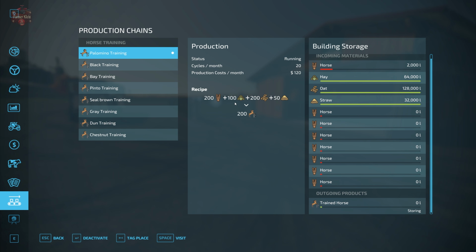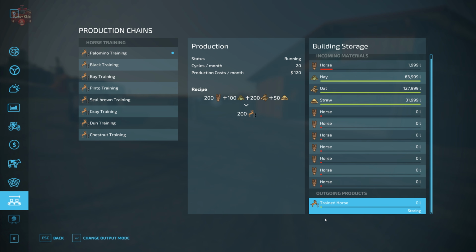Activate. We're going to take 200 units of horse, 100 units of hay, 200 units of oats, 50 units of straw, and we're going to get 200 units of a trained horse. We have, of course, the option of storing, selling, or distributing trained horses. We're going to leave it at storing for now. And we can do 20 cycles per month. So I think we're going to be able to train possibly 2 horses per month. Am I looking at that right?